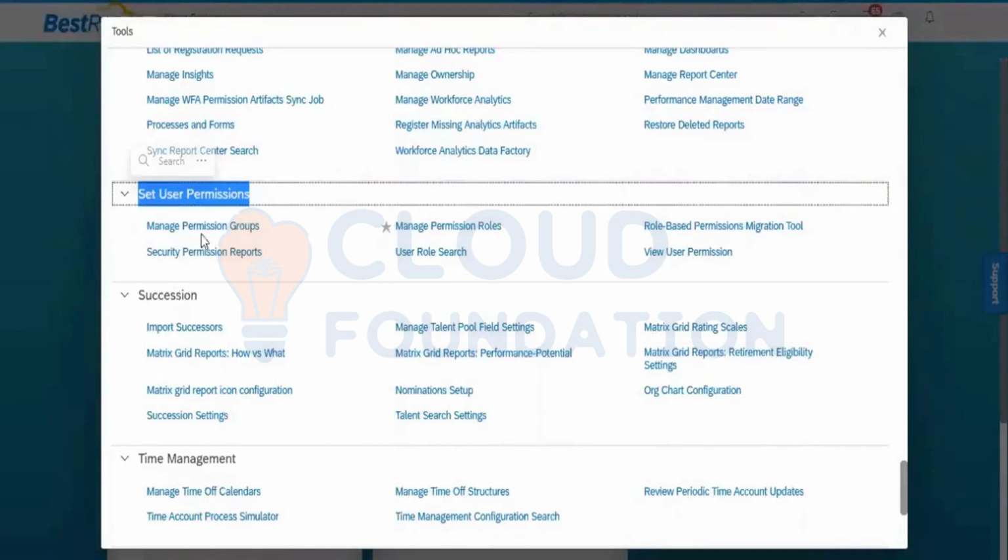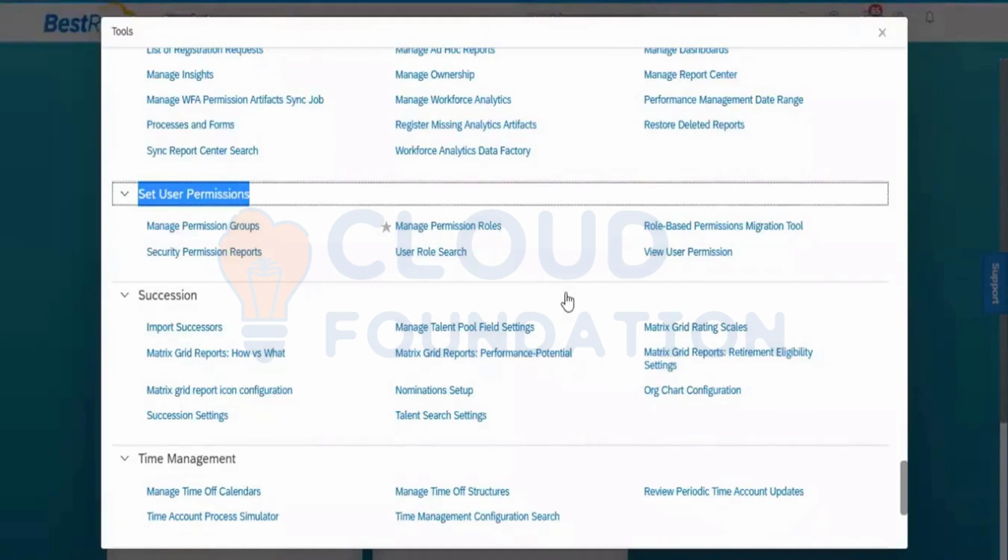And now when this option comes in the front end, under this you have the configuration tools. Okay, so these configuration tools include permission group, permission role, user role search, and user permission. Means 1, 2, 3, 4 and 1 more.